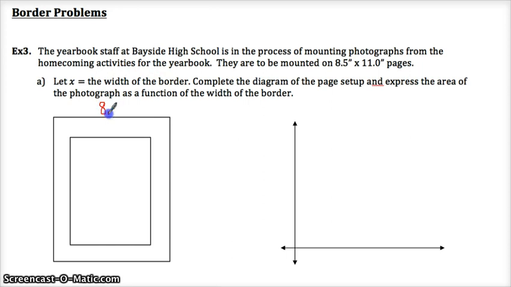This is the part that's 8.5 by 11. This is what they use in the States instead of A4. It's very popular. And then the distance between here and here, if you could draw that at right angles, that's X, and it's the same as if you had drawn it here. So it's like a fixed width, even border all the way around.